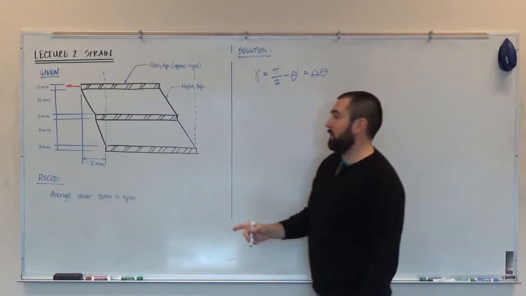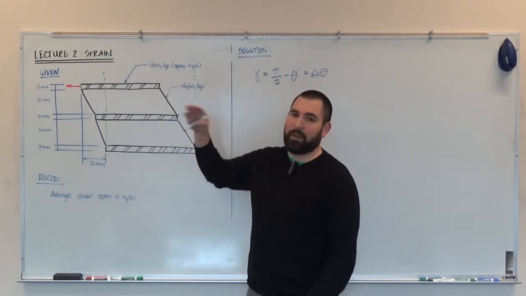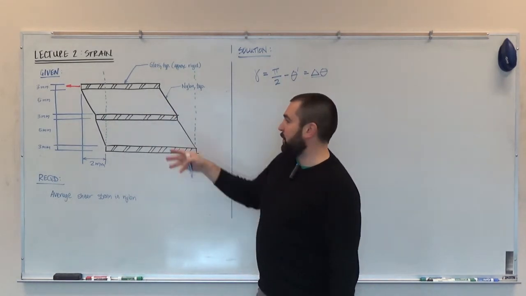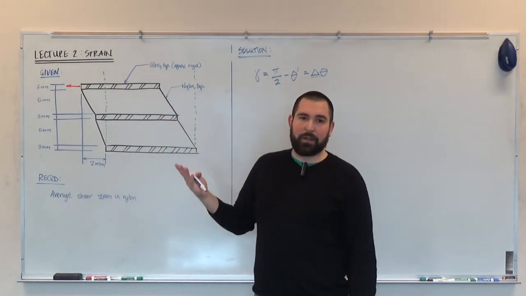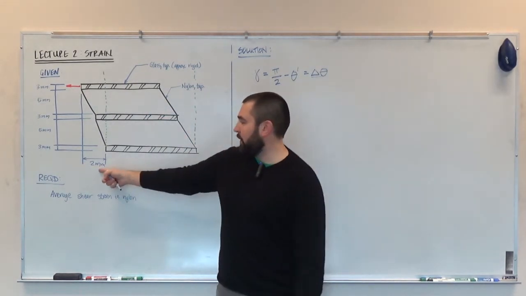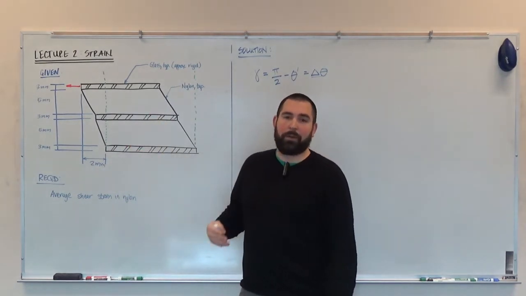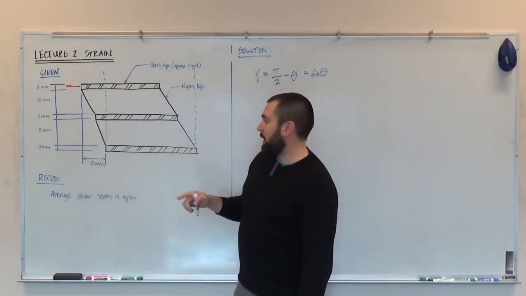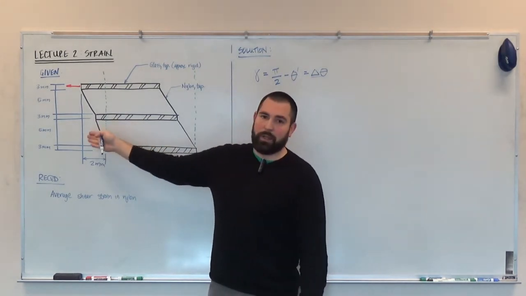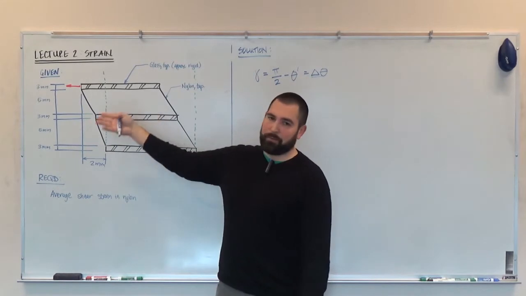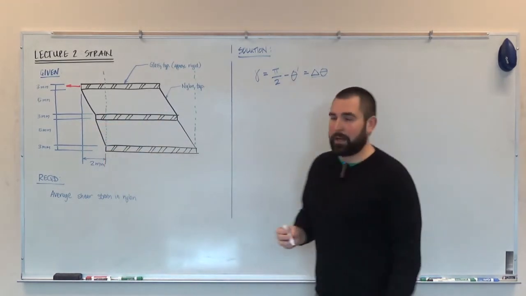You could either look at the top layer or the bottom layer, or we could just take them and sandwich them together. The reason we kind of have to take both of these and sandwich them together and ignore the glass because it's not deforming is that we're only given the overall deflection of both of these layers of nylon. We're trying to find the average for both of them together. We're not given that, well, this bottom piece of nylon deflects 1 millimeter, the top deflects 1 millimeter. Here we're just told the aggregate deflection for both layers of nylon.